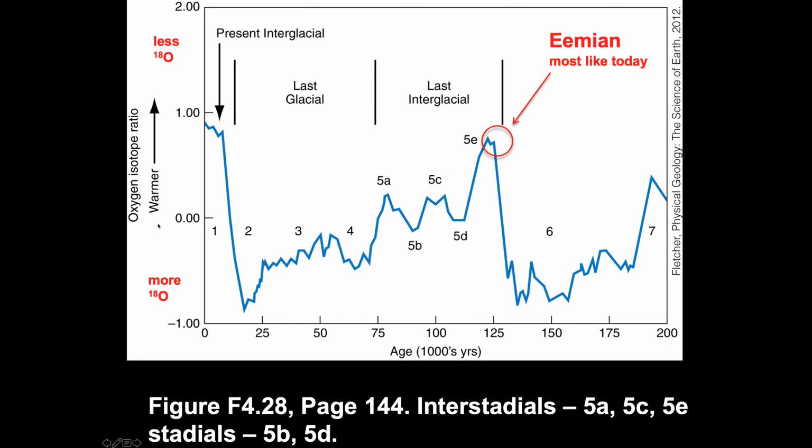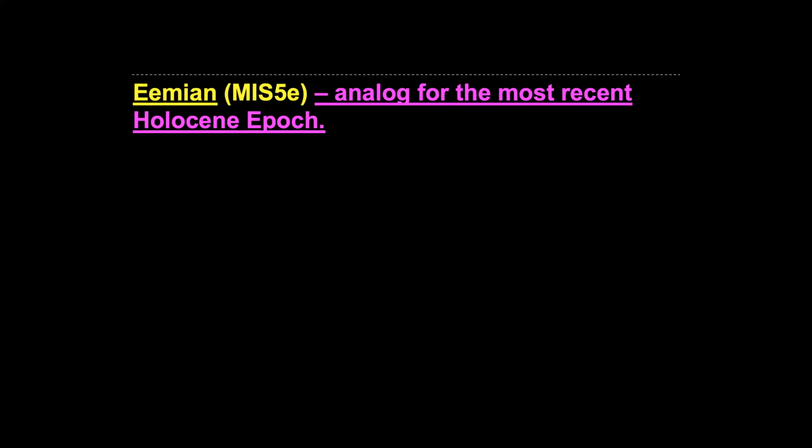Okay? Notice, this is where we are today. And this is when we came out of the last ice age at about 11,700 years or so ago. We began to warm to where we basically are right now at year 0. Year 0 would be now, today, okay? But the Eemian is most like today. Notice this period here, if you take it, it's roughly like it is today, even though it's slightly cooler. And so basically the Eemian is a good analog, meaning comparison, for the most recent period now, okay?